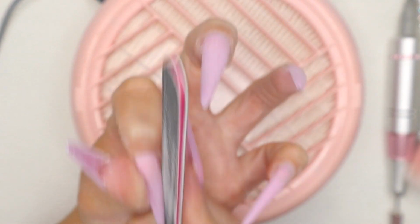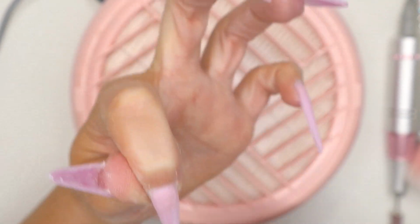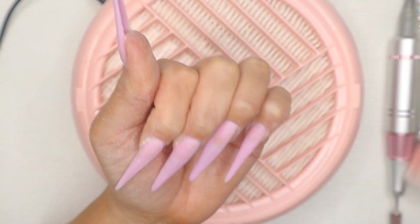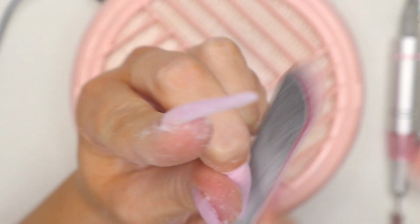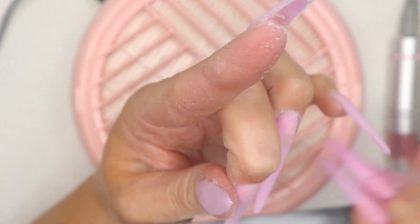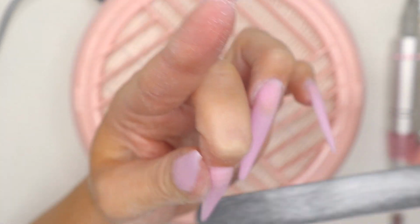To shape up the nails, I'm going to use this 180 grit hand file. So I'm doing stilettos, of course, so you're going to want to hold your file at an angle and file along the sides of the nail in towards the tip to get that pointed shape. Make sure you're alternating sides as always, so you're not filing one side of the nail more than the other. And then I round off the tip a little bit at the bottom so they're not super sharp. I find that when they're too sharp, sometimes the tips break off a lot. But when you round them off, you don't really have that issue.